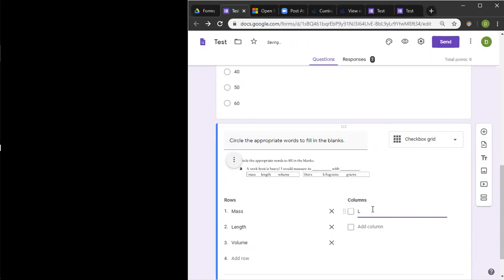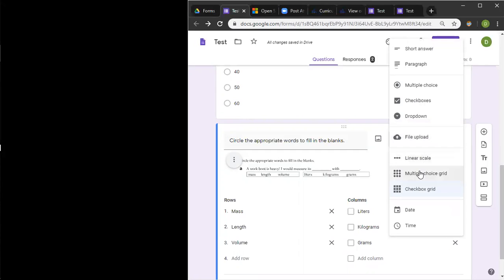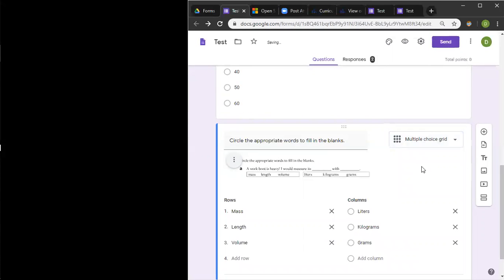Then I'll have liters, kilograms, and grams. Actually, if I do this as a grid, I'd want it as a multiple choice grid. And I'll show you why right now.